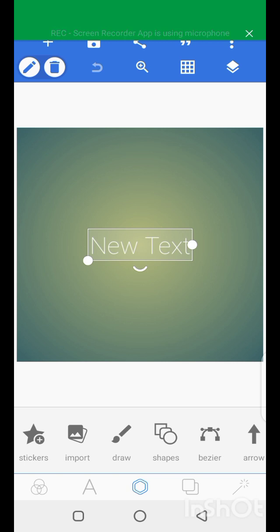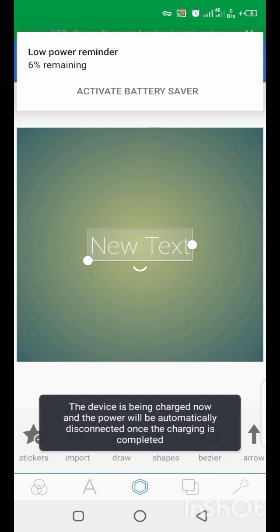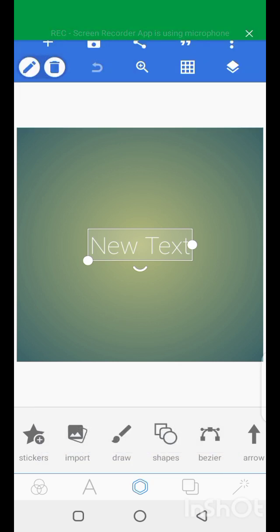We are now going to shapes. The hexagon is there as a function for shapes. If you want to add or edit your shapes, if you want to adjust, improve, enhance your shapes, you come to this hexagon. As you can see, you have stickers, you have import, you can add stickers, you can import shapes from your phone. But we are going to deal with shapes.